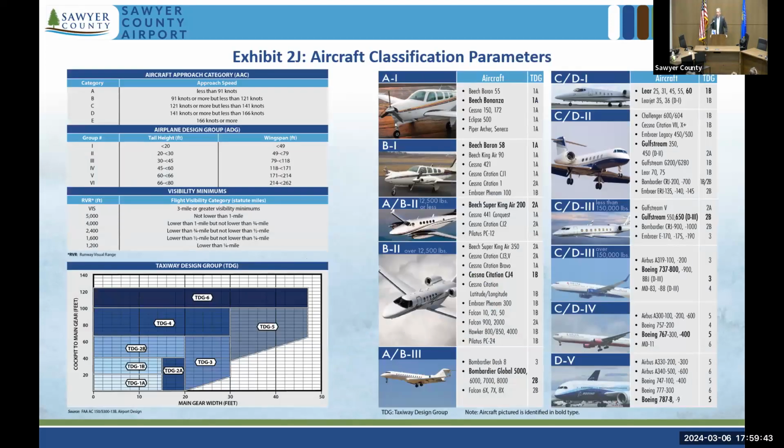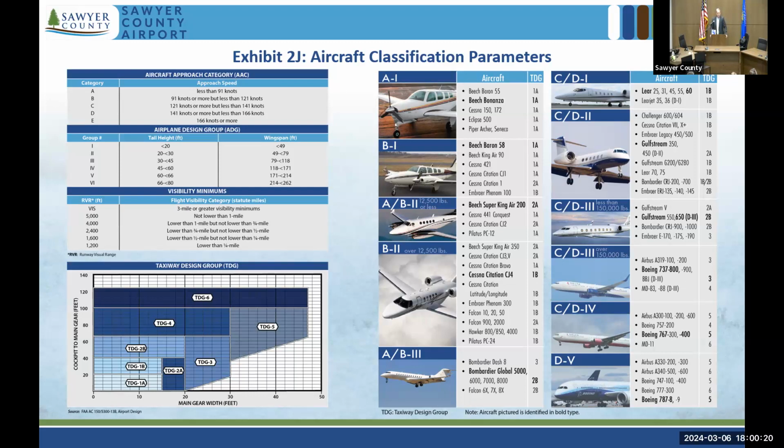This is where things are more interesting as far as forecasting, and this is really what the FAA's main concern is. The definition of the airport's critical aircraft. The critical aircraft, by the FAA's definition, is the aircraft or family of similar aircraft that operate at the airport 500 times or more annually. And that airplane or grouping of airplanes are what set forth your design parameters on all airfield facilities. And so this airplane's actual number of operations is very important to understand. And this is what the FAA really wants to know.